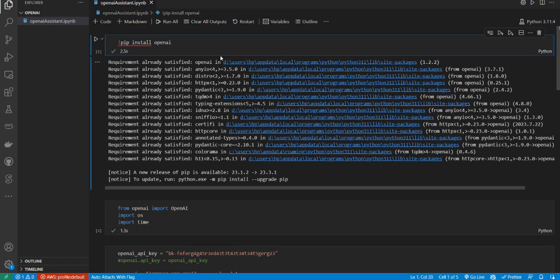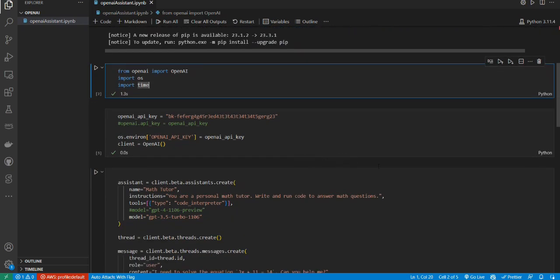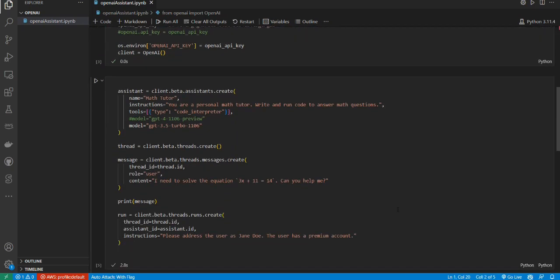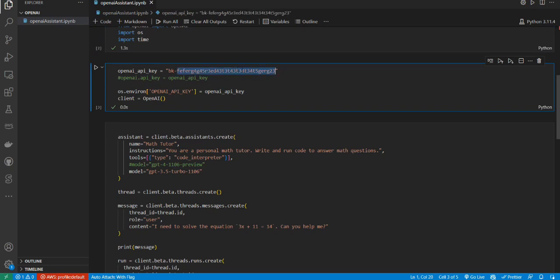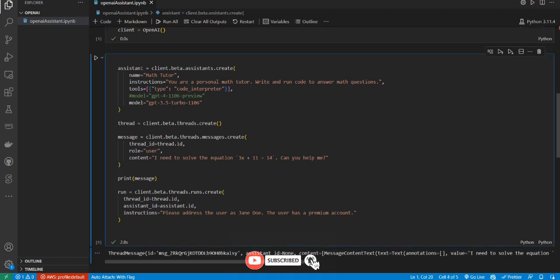So here you can see I have installed OpenAI and I'm using the Jupyter plugin in VS Code. I'm running this in a Jupyter form, and I have imported all the important libraries and provided the keys and all. By the way, this key is dummy, so it will not work. But I ran this code with proper keys, and see here how this particular overall workflow will work.